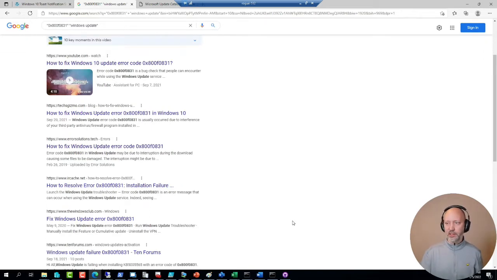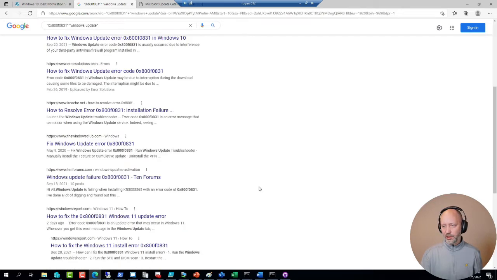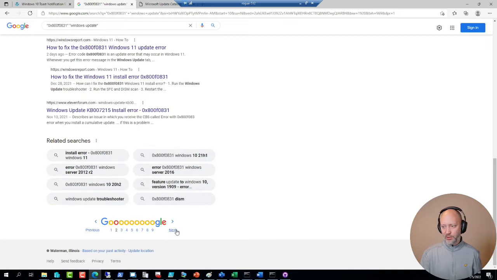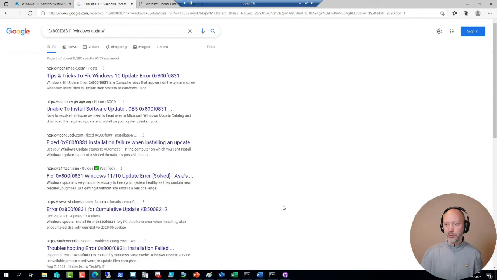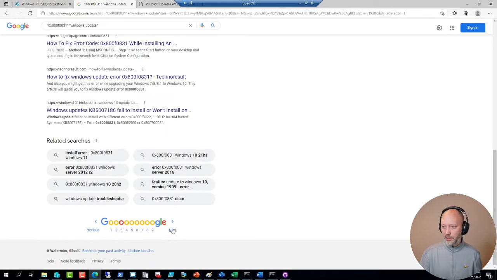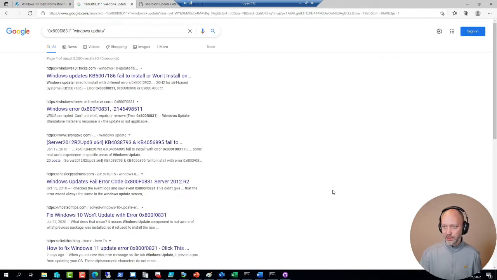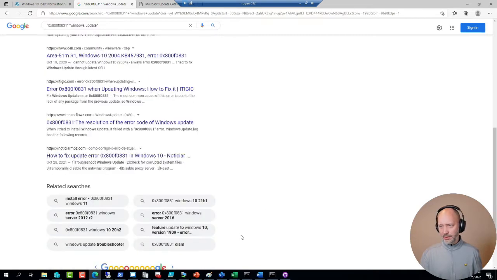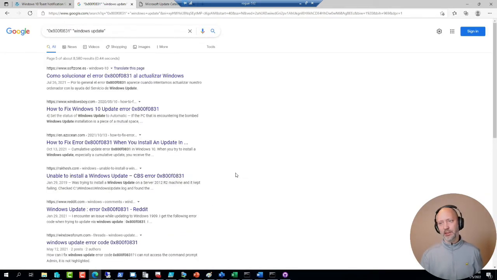The CBS error, the CBS log file might give you some ideas, but it just looks like the usual suspects showing up in the results, meaning these are usually sites that have absolutely no clue what they are posting about. I'm trying to find some credible sources for that error. No luck on that one, I'm afraid. Possibly a Reddit thread.